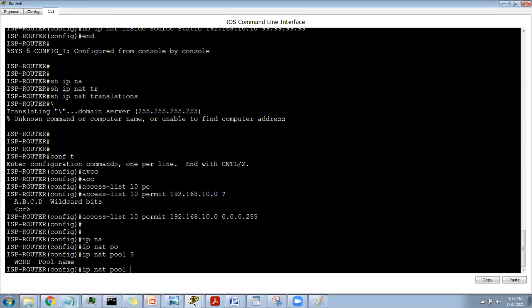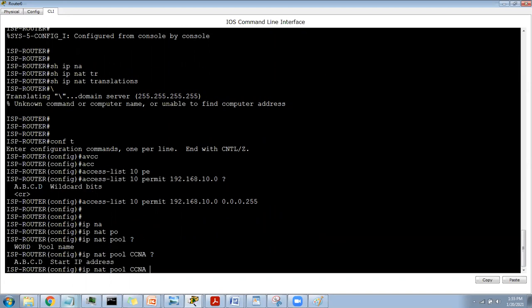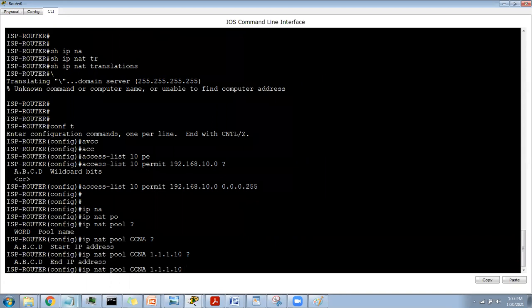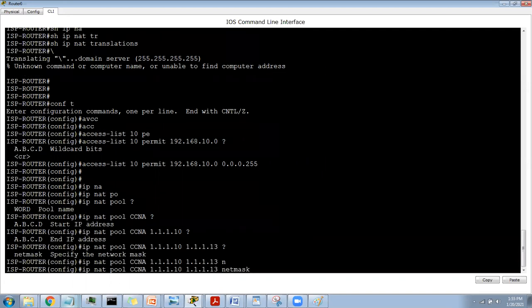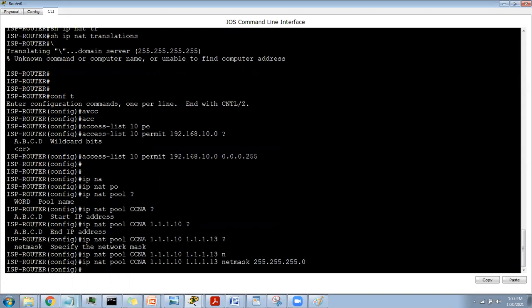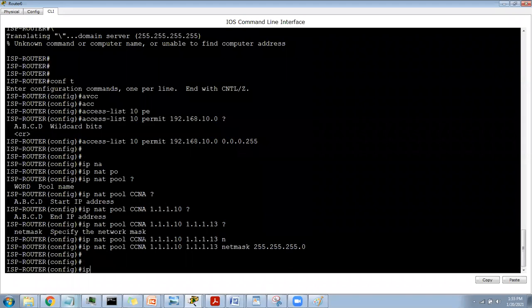Give the name, let's say I'm giving CCNA pool. Start IP address: let's say I have purchased the IP addresses like this, 1.1.1.10, and I have three machines, so I buy three, up to 1.1.1.13. Okay, and net mask is 255.255.255.0. Done.